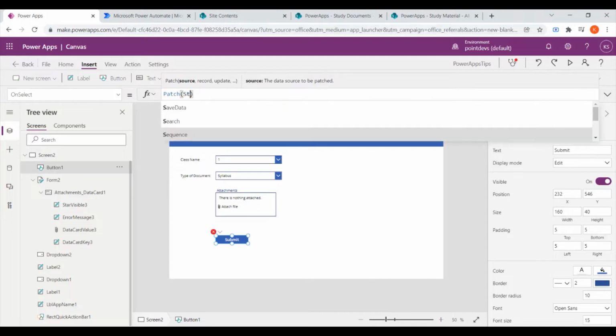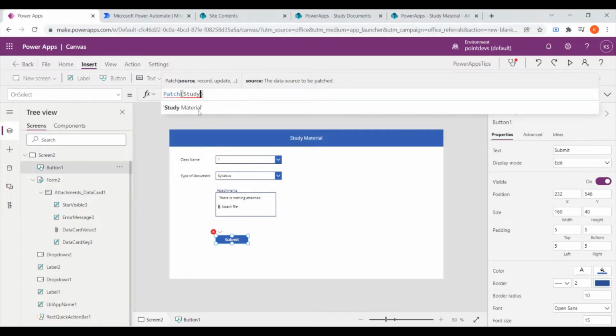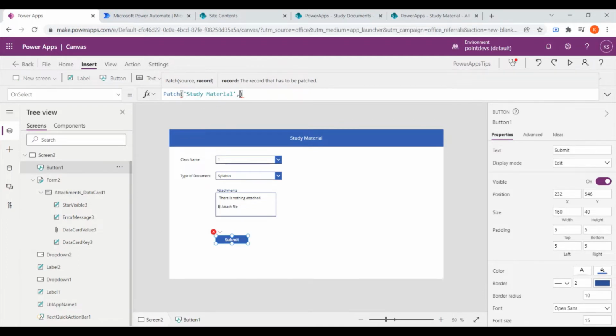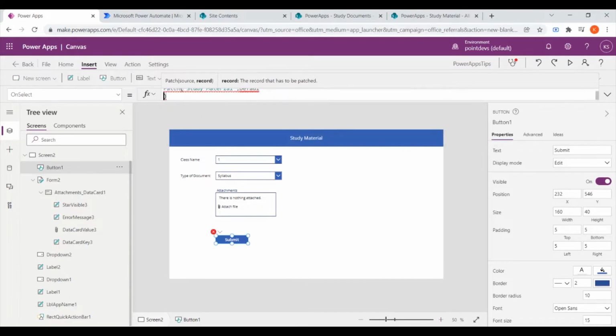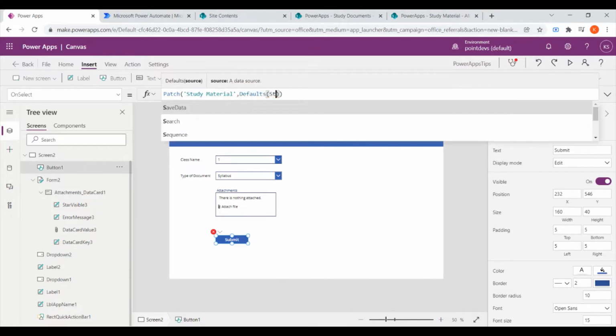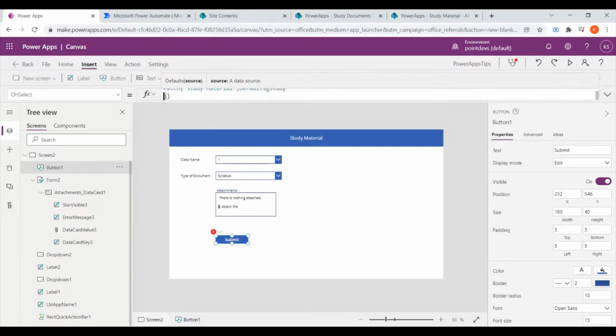So source I will select as study material. Then I will type here Defaults because I would like to create a new item in the SharePoint list. So this is the syntax of how we do that.